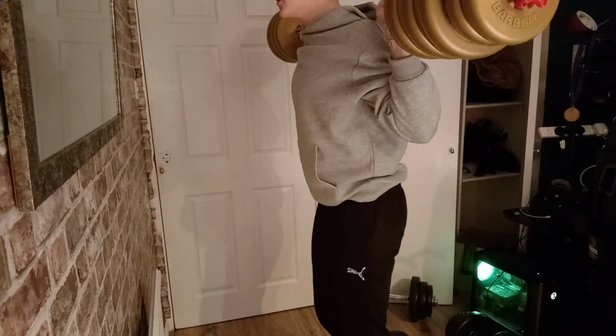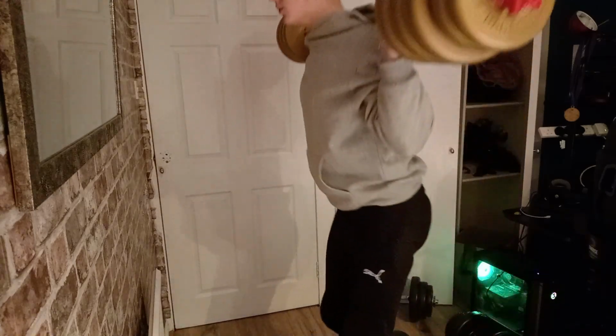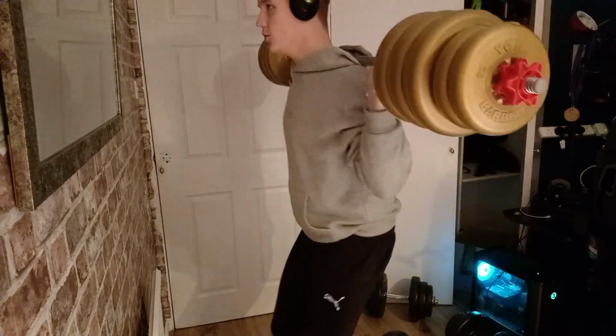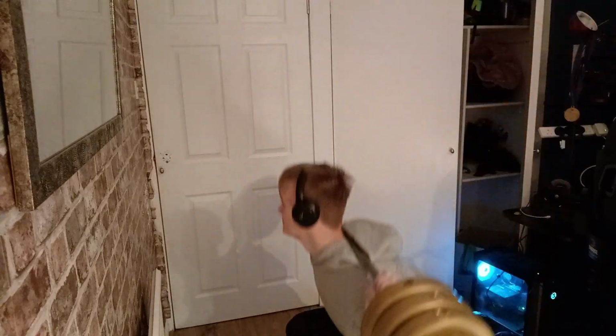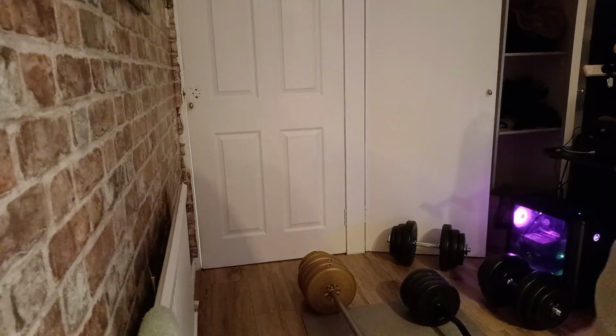Squat time. Alright, warm up done. I think this is going to be one of the hardest leg days I've hit in a long time. Trust me, guys.